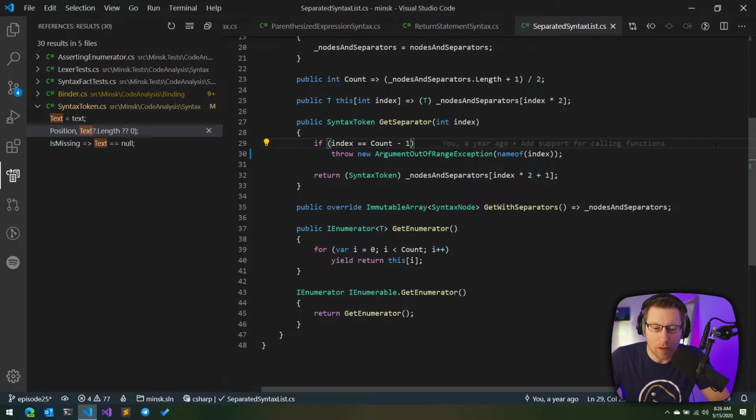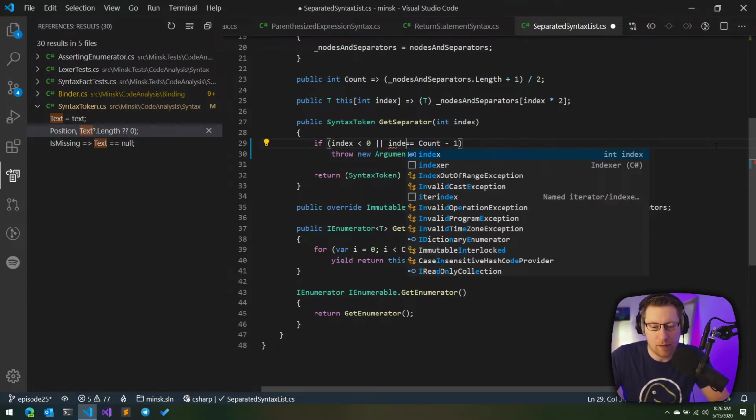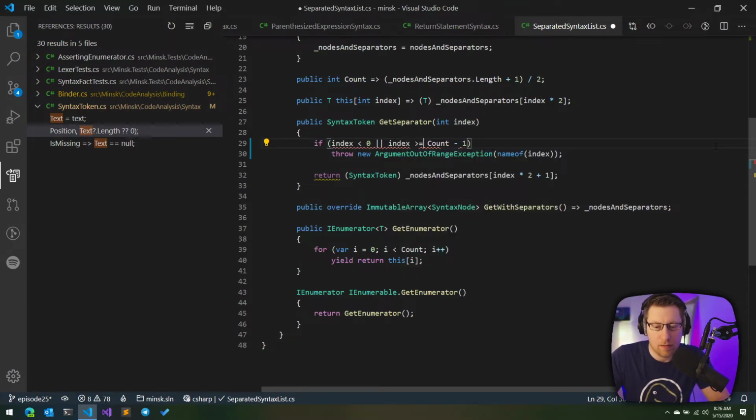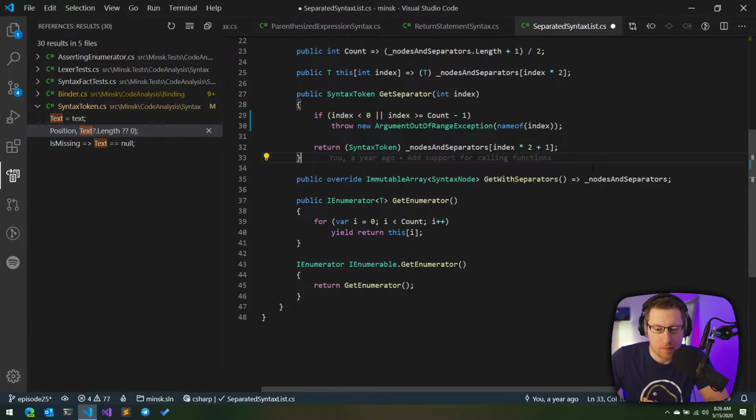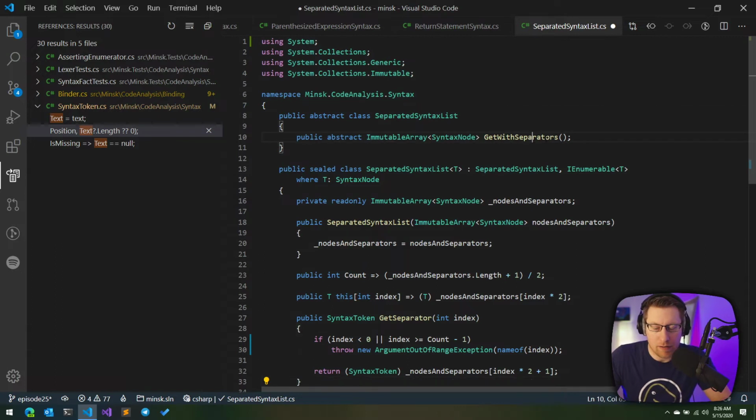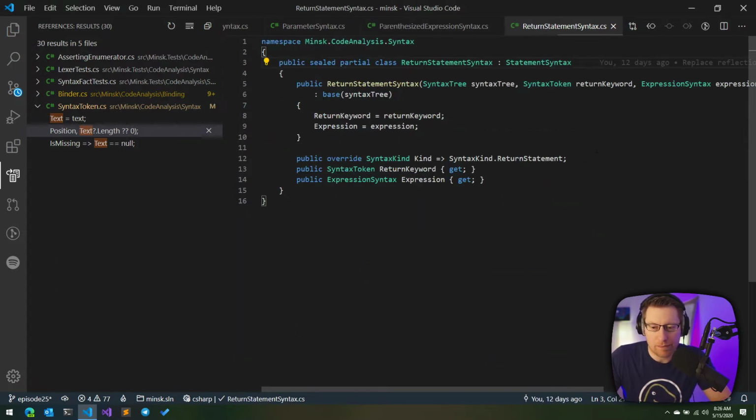And in fact, we could probably also simplify this here, and we say if the index is less than 0, or index is this, then it's out of range, right? Which arguably is something we should do anyways. All right, so then I claim this one is annotated correctly.